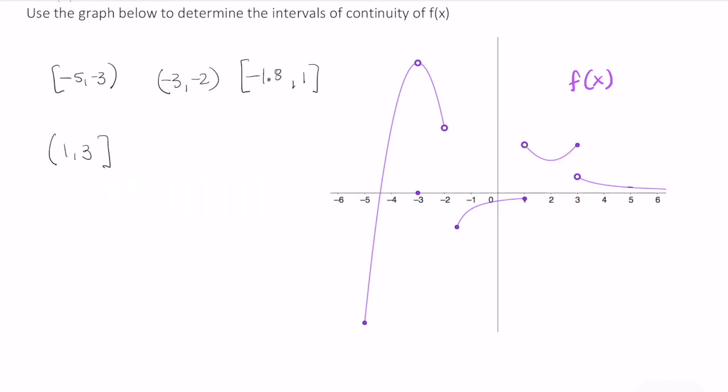And finally, let's go ahead and draw this arrow. This is meant to continue out to infinity. Our next interval of continuity begins at 3 and goes out to infinity. As we approach 3 from the right-hand side along the x-axis, the limit is not equal to f evaluated at 3, which is up here.